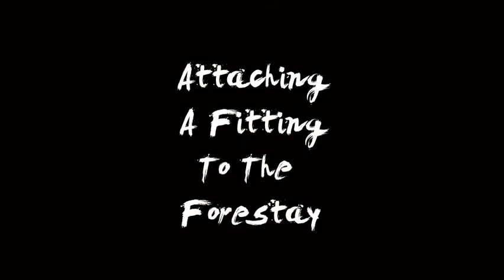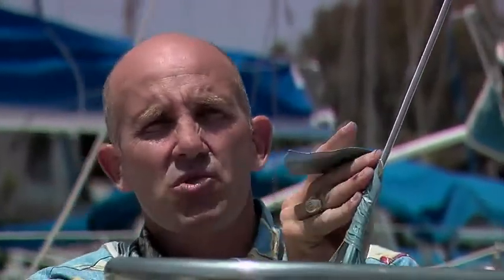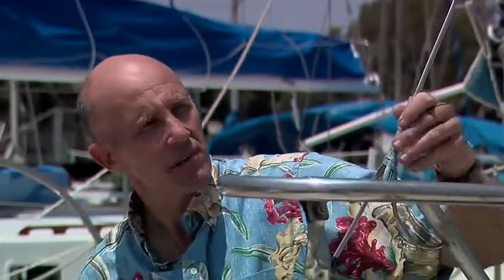What we're doing now is we're attaching a fitting to the forestay. Strapping tape is what I often use for rigging because it's much stronger and it's slippery on the outside, which comes in handy for a number of uses. Duct tape is particularly good because you can rip it with one hand. Okay, now we can work with the forestay easily.